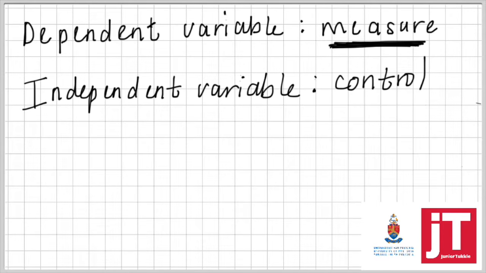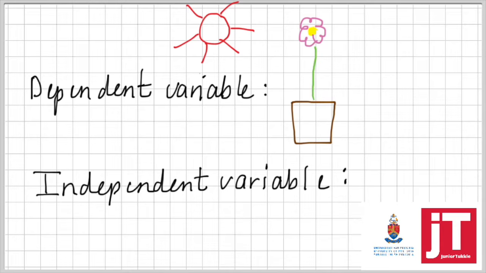The independent variable I always teach with the I, I control it. It's the factor or variable that you control. Now, in this experiment, I have a plant and we have the sunlight. Now, we want to say the effect that sunlight has on the plant. But before we can even talk about hypothesis and aim, we must be able to identify the dependent variable. And like I said, the dependent variable is the variable that you measure.